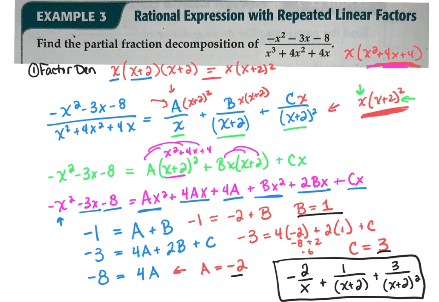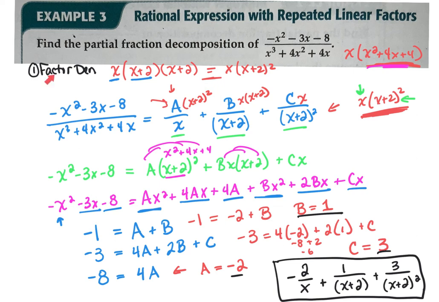Okay. So I look at this guy. What is he missing to be a common denominator? He has the x. He needs the x plus 2 squared. So I have to multiply the a by the x plus 2 squared. Okay. What is he missing? Well, he's missing the x and one of the x plus 2's to have this common denominator. What is c missing? C is only missing the x. And so now my numerators equal my numerators.